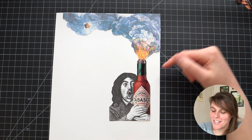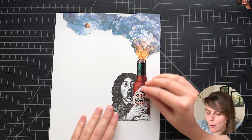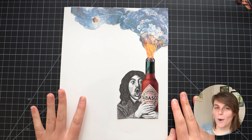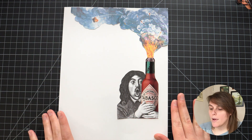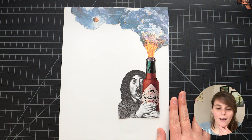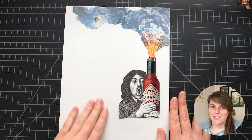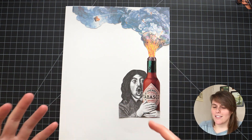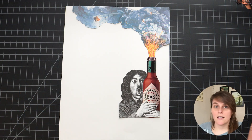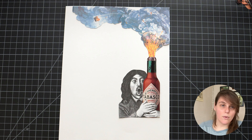It works so well! I love him holding it in his arms — that's so funny. The proportions of everything work really well. I think I'm going to leave this on white. We'll crop the bottom and sides a little bit to neaten it up. Let me know in the comments if you would add a background. There is a lot of negative space, but I think the piece still has really interesting movement because of the explosion coming out of the bottle.